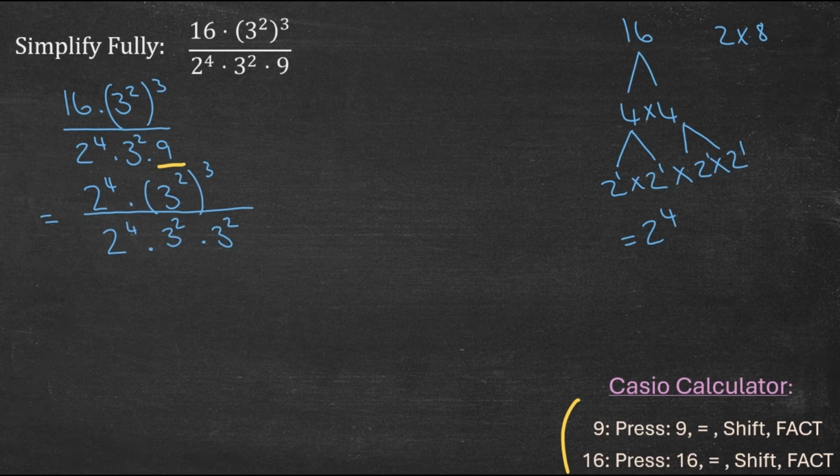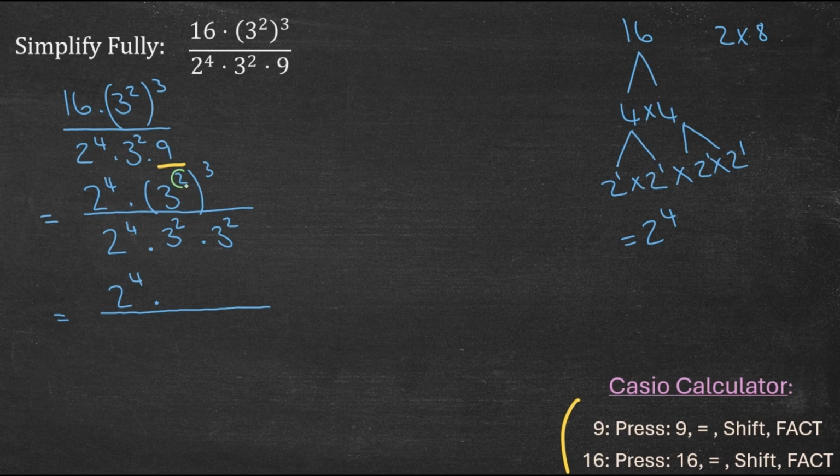So let's begin with the numerator. I know that we are still dealing with a fraction, so I'm going to draw my fraction line. And let's have a look at this first factor. Here it is 2 to the power of 4. I can do nothing with this yet, so I'm just going to write it down. I'm going to put the dot here. It means multiplication.